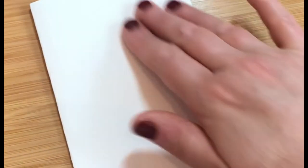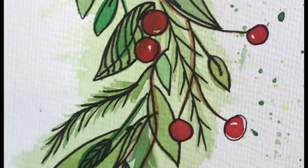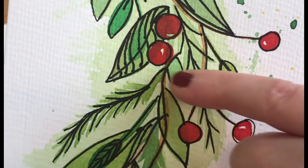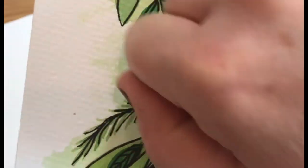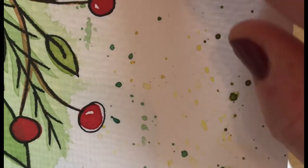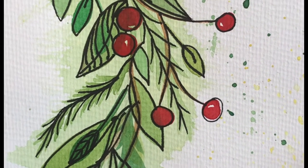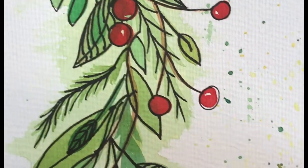So I've got a piece of A5 paper, watercolour paper here, that I've just folded in half to make a little A6 card. And the first thing that we need to do is we just need to put in the background to our little half wreath. And all we're going to do is just put in this very, very pale green wash that you can see just behind our little wreath and berries. And we're also going to be putting in the splatter of the greens and the yellows. So we just need to get that background in place to allow that to dry before we carry on using the foliages to build up the little half wreath.